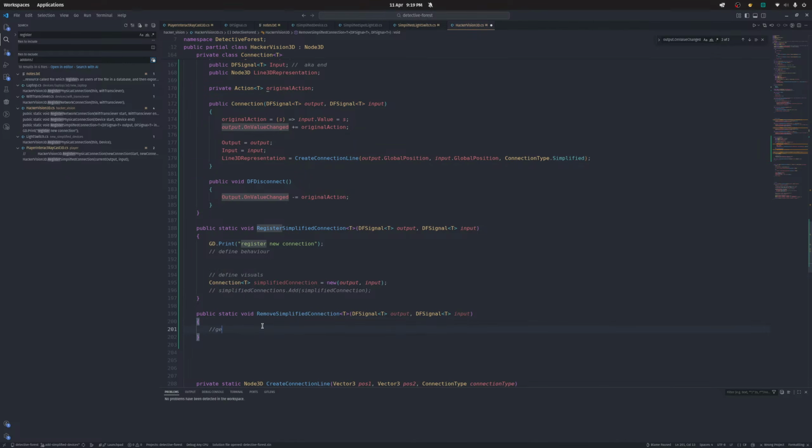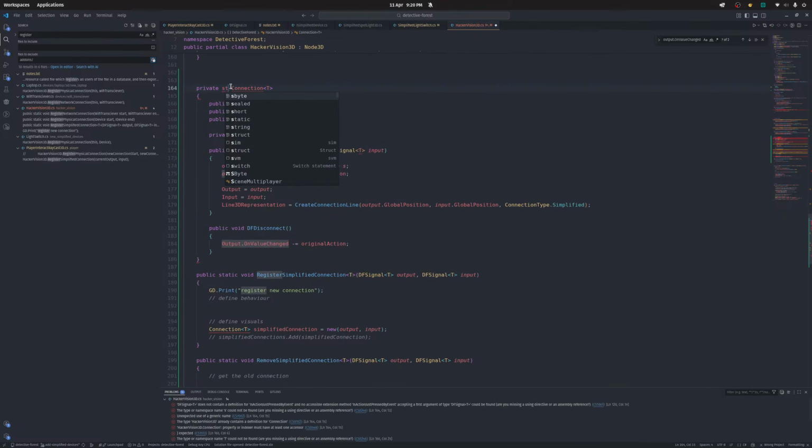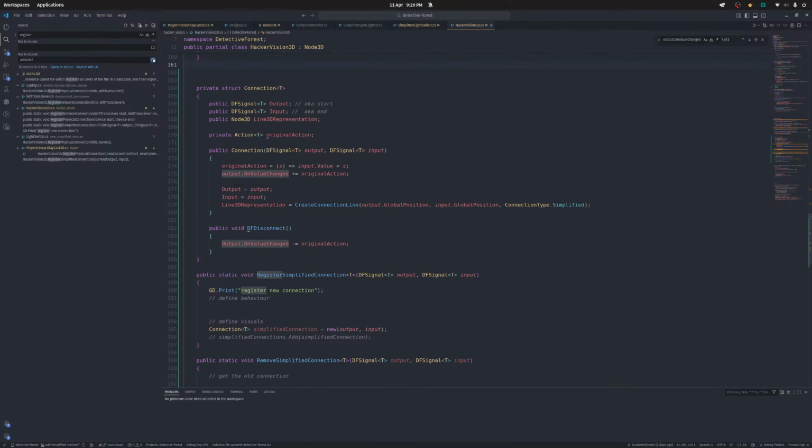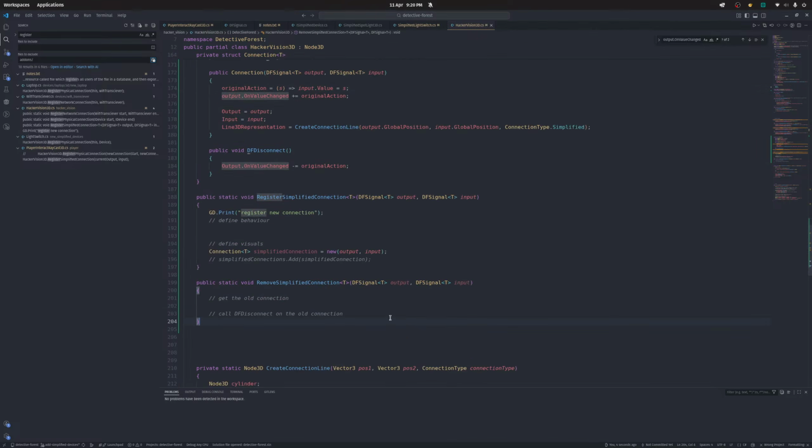So we have to get the old connection. Call df disconnect on the old connection. We can make this back a struct. And yeah, get the old connection, call df disconnect.